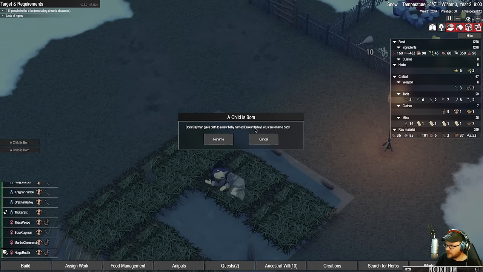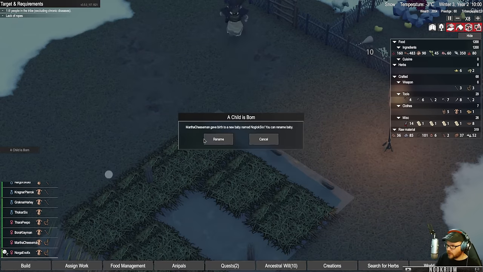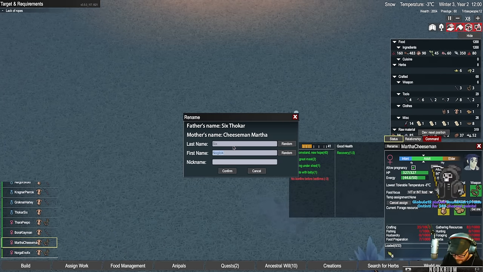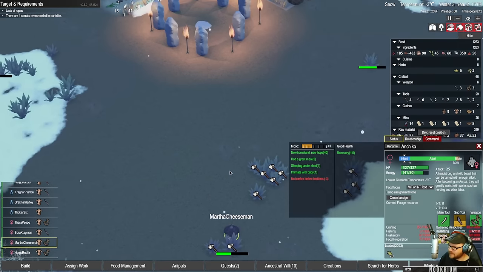New baby named Drakkar Harley. I got one more. Martha Cheeseman gave birth to Noglock. Lock Smurfin. Sorry, I got you before and I didn't put you in there. Lock Smurfin. Baby Lock Smurfin.